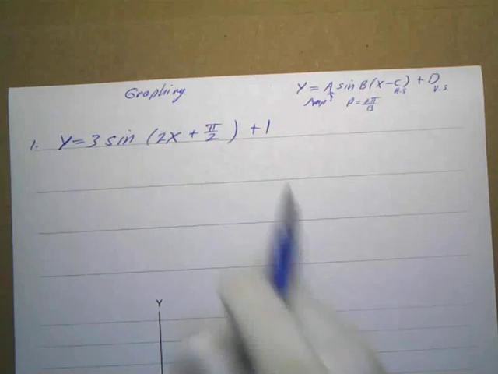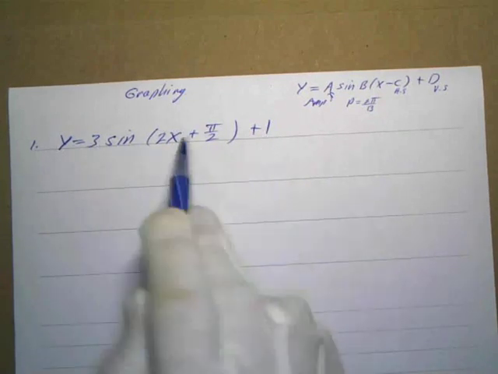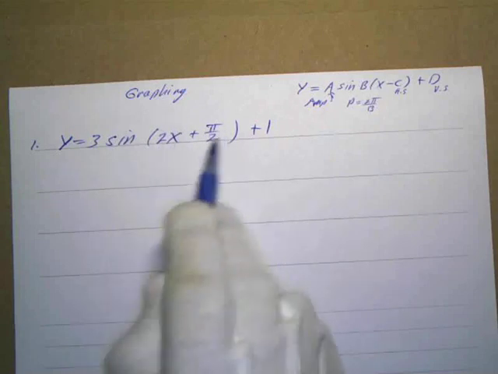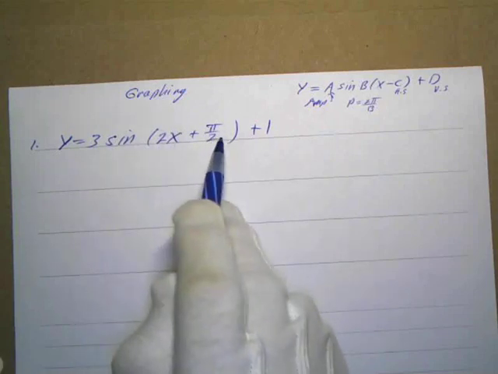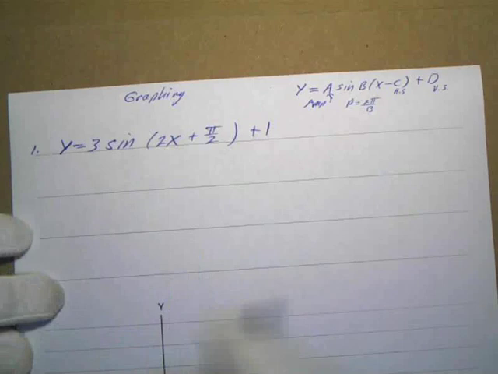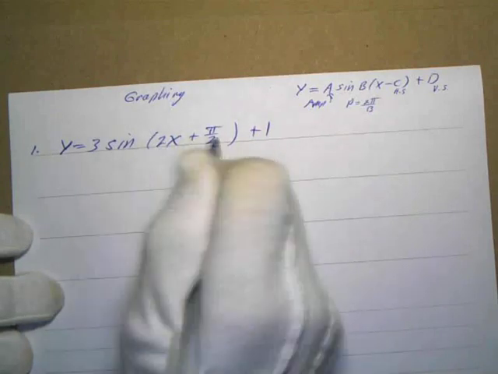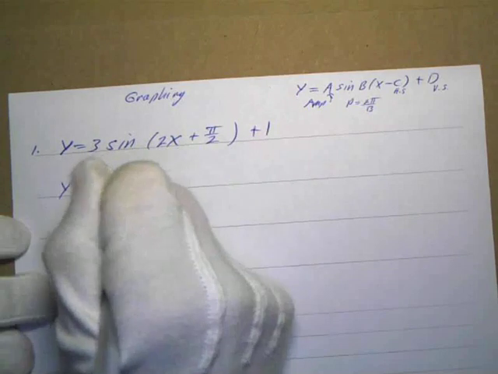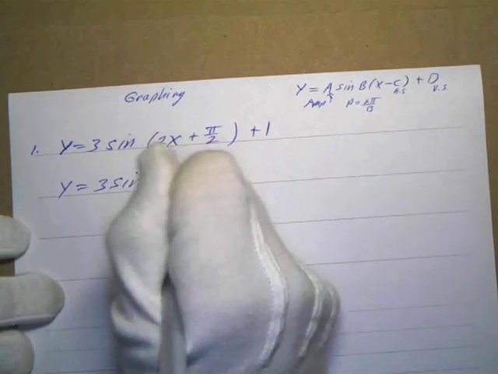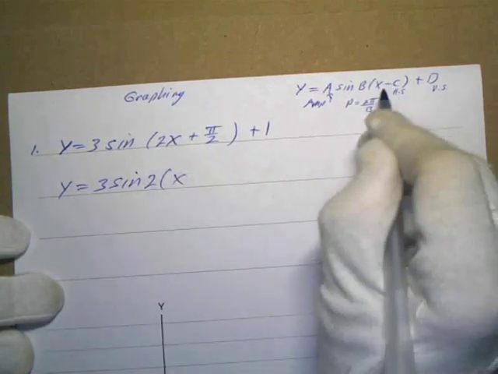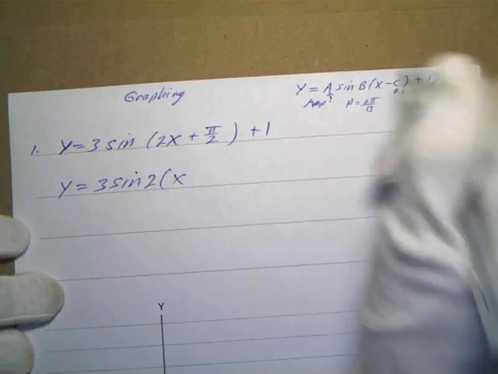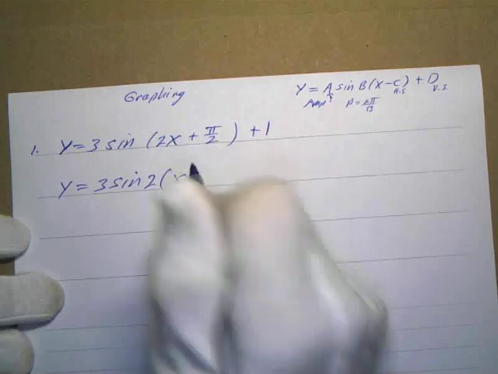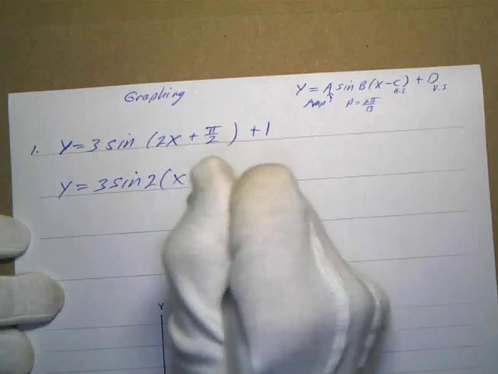So this is almost in that form. I can see my amplitude, I can see my vertical shift, but my period and my horizontal shift is a little bit up in the air. So let's fix this a little bit. First of all, we'll divide the two out here, so we get y equals, because I want just the x there, so it looks like this form here. And if I divide by 2 or multiply by 1/2, this is going to be the same thing as plus pi over 4.